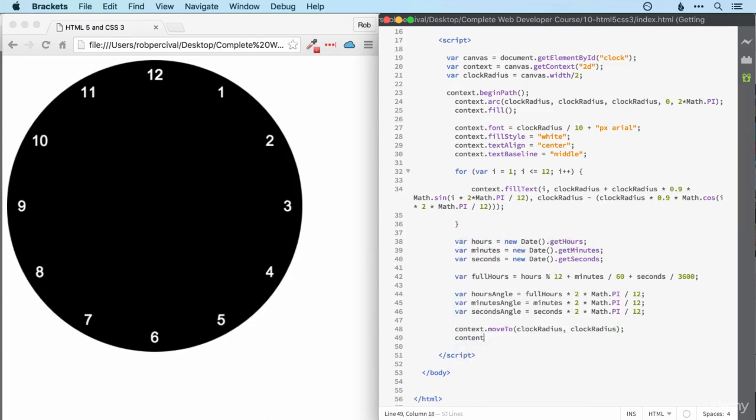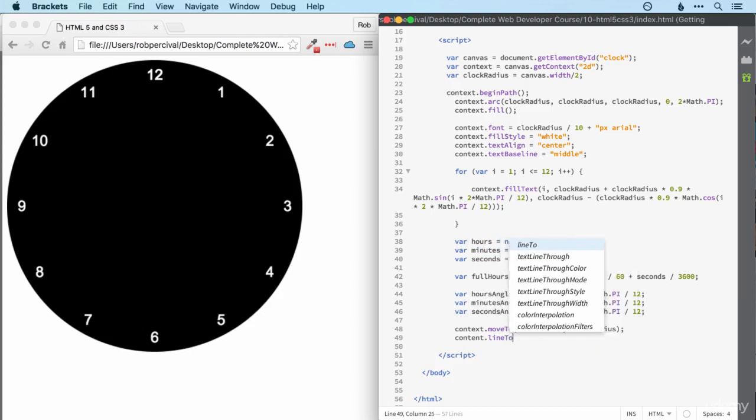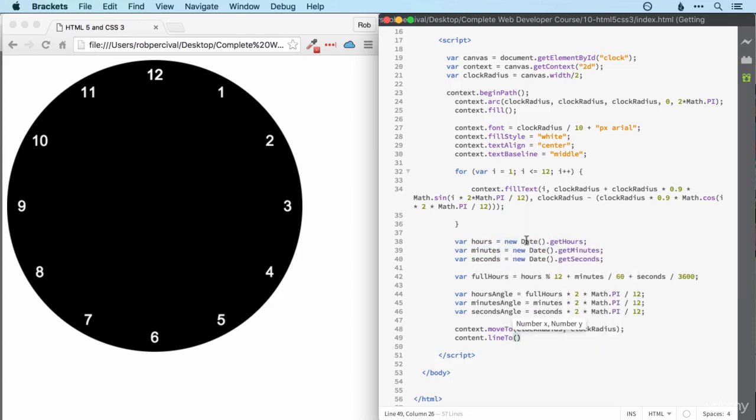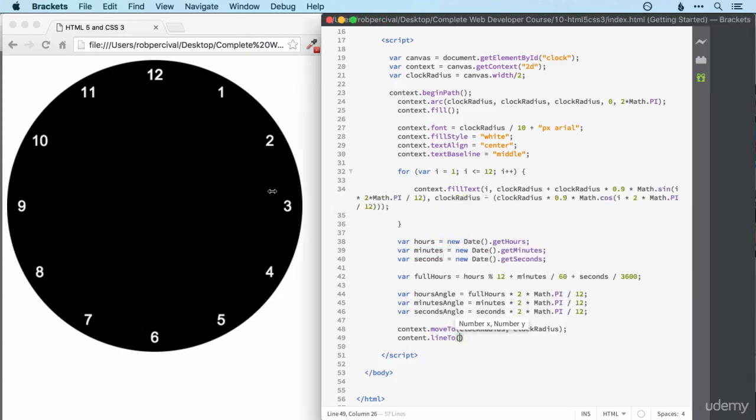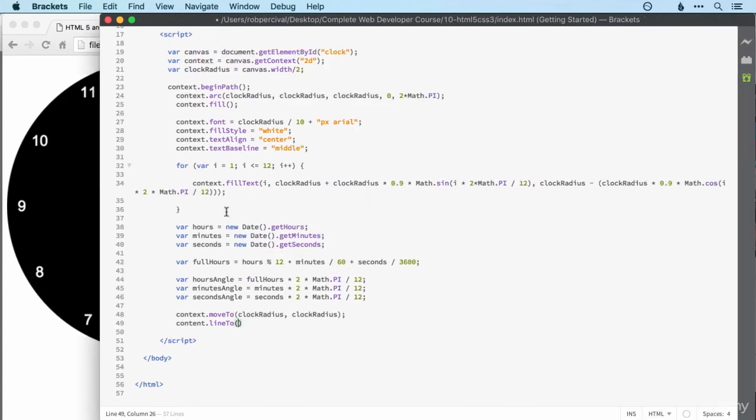And then we want to draw a line to, and this is the tricky bit again. So I'll expand outwards. Essentially, we're going to want the same thing that we had here. So on the horizontal, we want exactly the same as that, except instead of moving this angle around, we want to move the hours angle around.